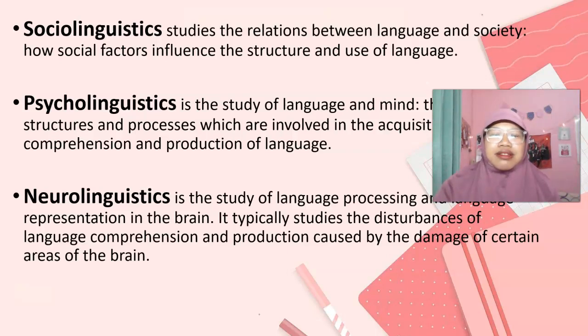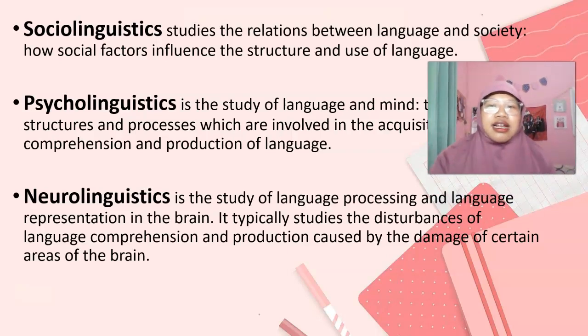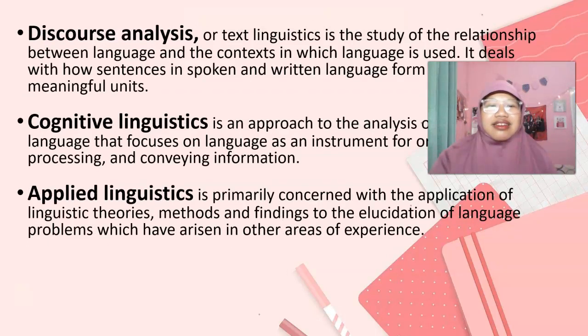Psycholinguistics, you will learn about language and mind, the mental structures and processes, and somehow it might be intertwined with second language acquisition. And neurolinguistics, you will learn how language is processed in the brain. Perhaps you will learn that if someone has certain mental illnesses or mental conditions, they might be processing language differently.